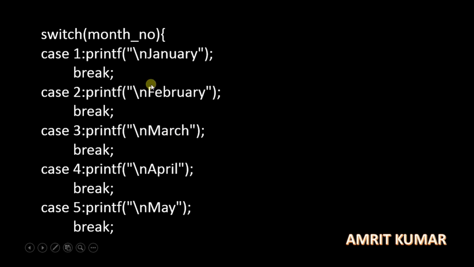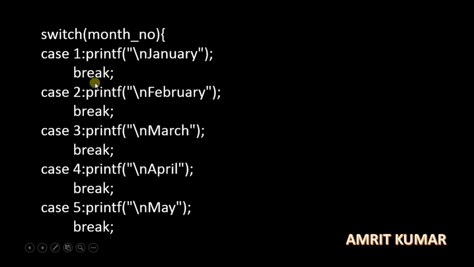So whatever number the user gives us, if it is case 1, then the statement that is going to execute is January. And then the break statement means that you need not go into case 2. If you are using the break statement, then you will not move forward into case 2. But if you do not use the break statement here, then case 1 as well as case 2 is going to be executed.